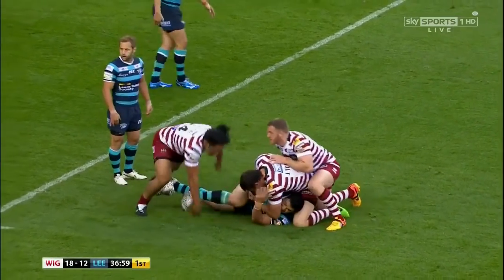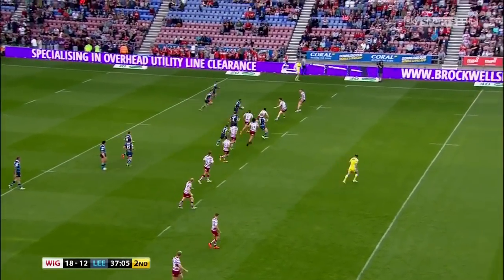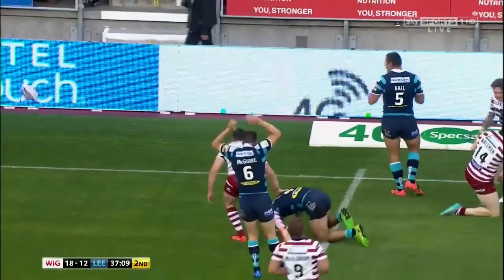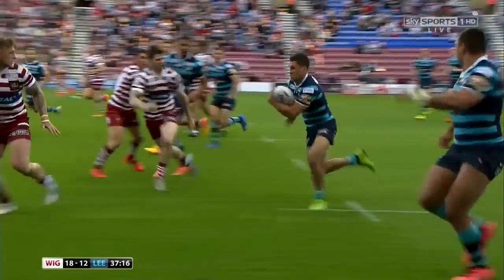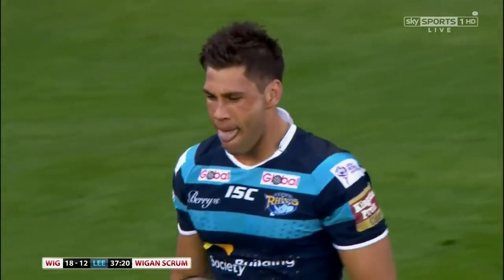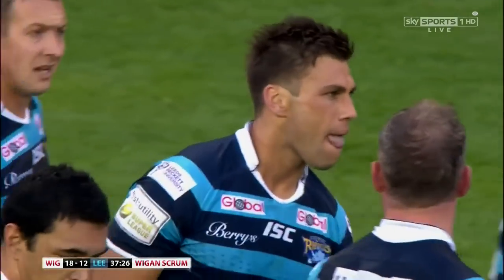Kylie Luluwai takes it forward for Leeds Rhinos. They've got 3 minutes in which to score, either of these two sides, if they are going to score just before half-time. And here comes Moon down the left-hand side, and that's not the best pass. Not the best pass, but under pressure from Bateman, Moon only finds the touchline, so here's a chance for Wigan. Well, I said before the game started that John Bateman is like a mosquito when you're locked in the room. You know he's going to get you sometime. Well, he got Joel then.